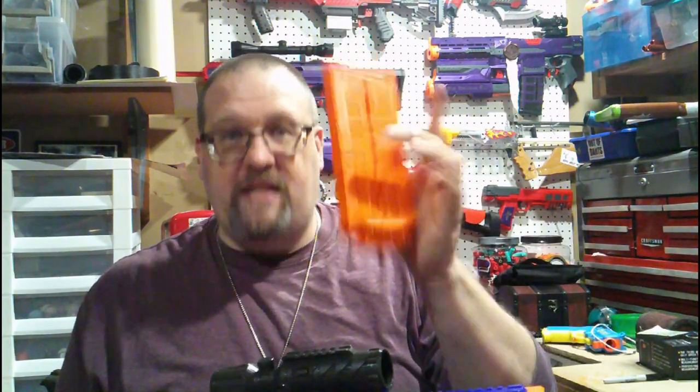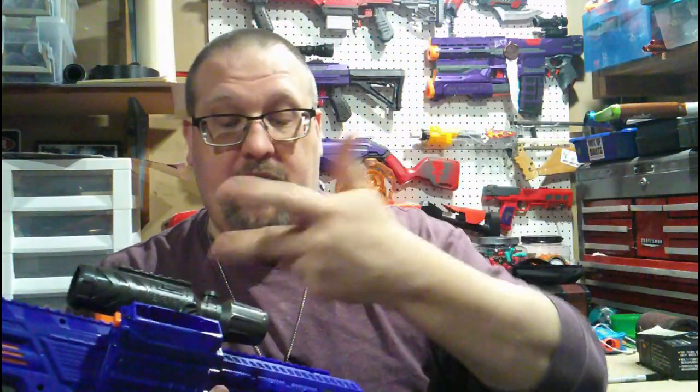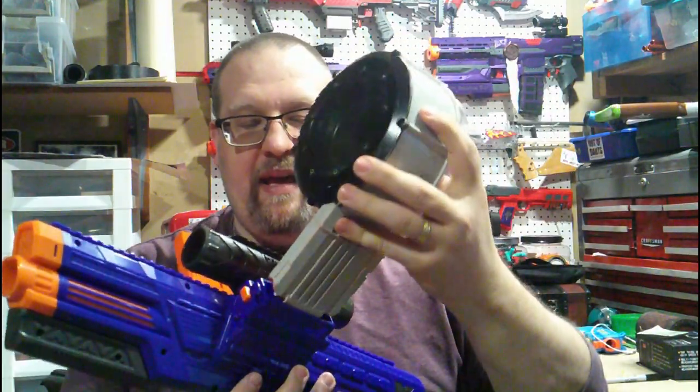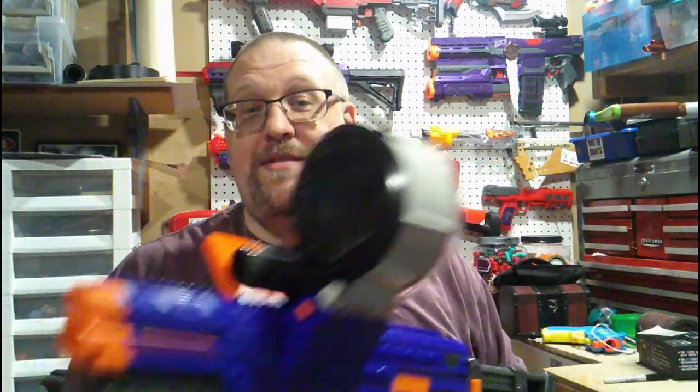On the plus side, since you already have the compatible N-Strike stock attachment point, these magazines are also cross-compatible with Nerf Elite magazines, so where you can load the Dart Zone into one, if you happen to have a Nerf magazine, you can put it into the other side. I happen to have my 35-round Raider drum here, and it fits in properly, which is great — that means you can potentially load this thing up with a hundred darts if you have the Titan Super Drum, or at least 90 rounds with two Raider drums.